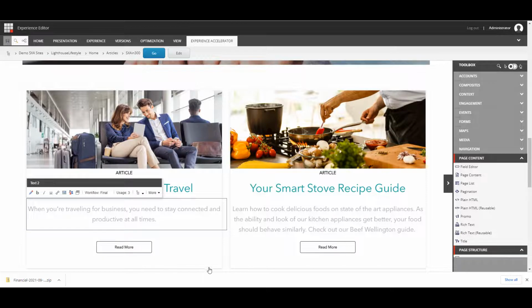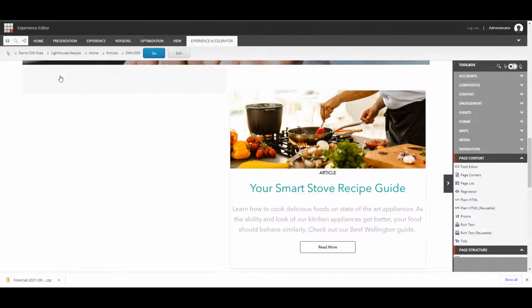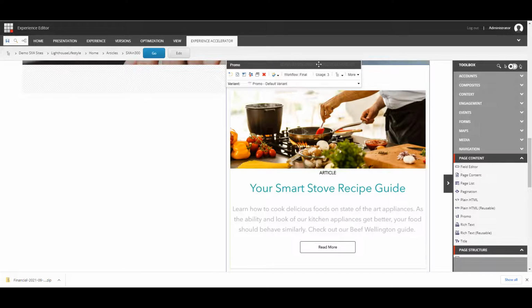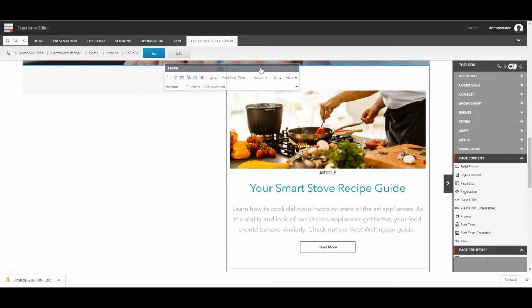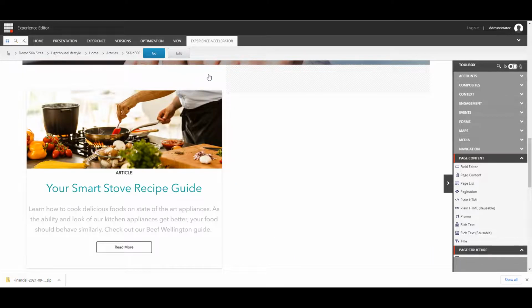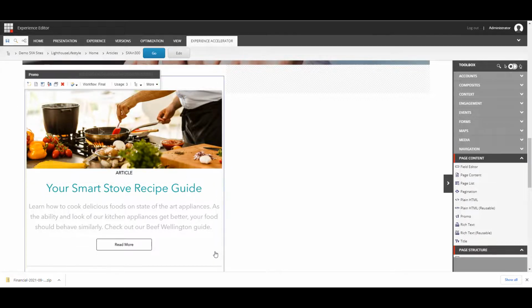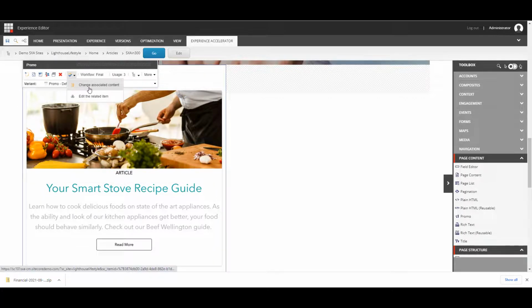content on the site. To use the shared content, we are first going to make some adjustments on the page, showcasing how easy it is with SXA to remove and reorder content on the pages. Let's remove one of these promo components and move the other on the side. We could have easily replaced the content on one of these components by pointing the associated content field to the shared content. But as I mentioned, we are reordering some content on the page.